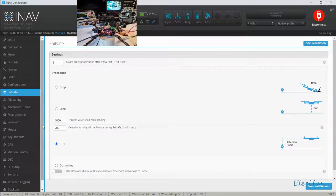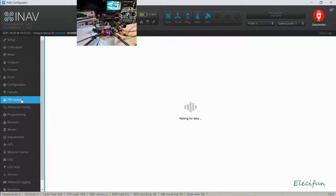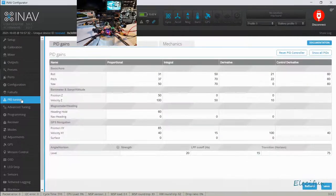Right, PID tuning, we're not going to get into, because once you select your mixer, which for this quad is quad X, and then you select your preset, that's going to configure your ballpark figure PIDs. These guys have been doing this for a while now, and they're going to set you up with a pretty good setup to get going with. Any little tweaks you may wish to do, you can do, but you're going to get a pretty good setup just to get going with, because these guys are professionals and they're doing a really good job.